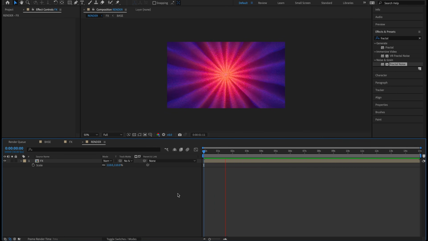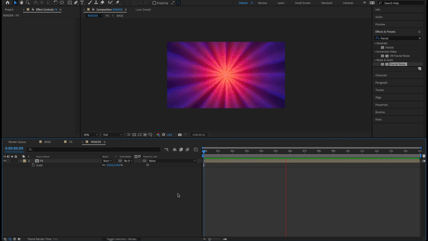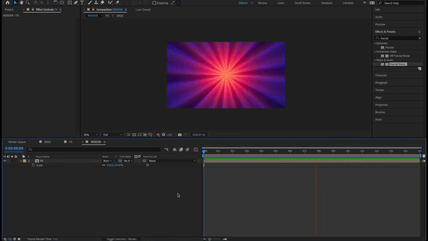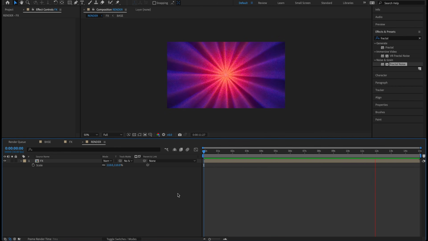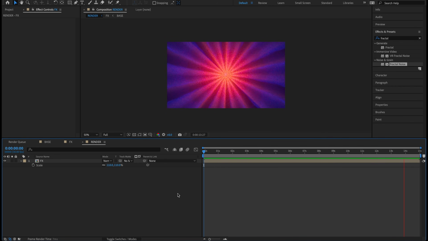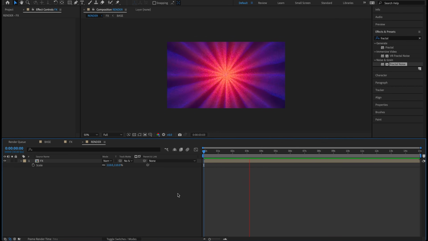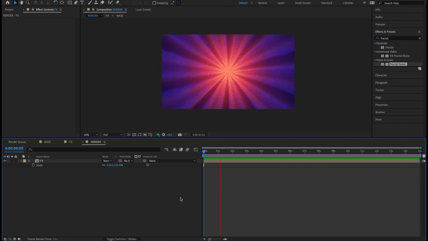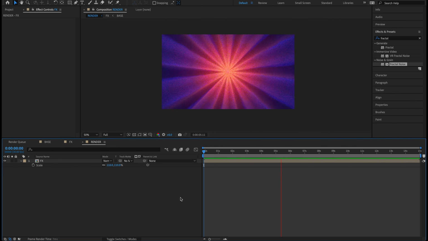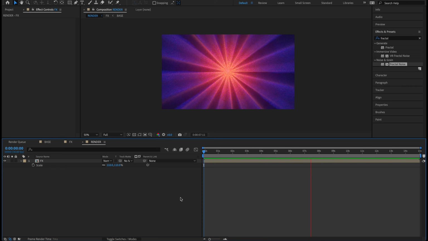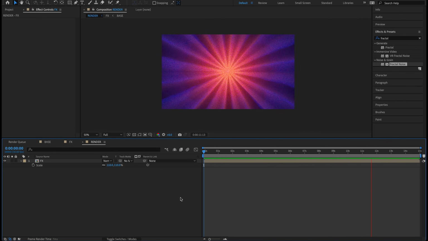But again, just wanted to show you how easy it was to make this effect. And you can go over to your base layer, play with settings, adjust different properties, or even work with some other shape layers in here, get a different looking loop than the Sunburst. But this effect is super nice with that look of the flares and the beams coming off. But I hope this is super useful. I hope this can help you with any projects or ideas you've had, maybe even taking some of these settings, not necessarily the Sunburst, but kind of the grain and the light and all that stuff into another project.